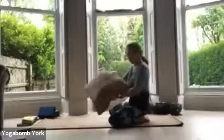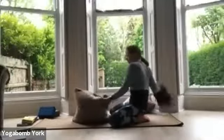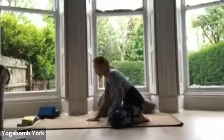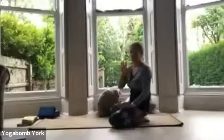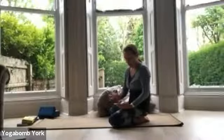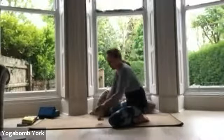And if you want to, you take a cushion, plump it up if you want to, or roll a blanket, whichever one you want to do. Or you might not need anything at all. But we're going to come down into a child's pose. We're holding all of these poses for about 5 minutes this evening, which is longer than we have been holding in the past, but I want you to feel the benefits of these poses. So I will set a timer.